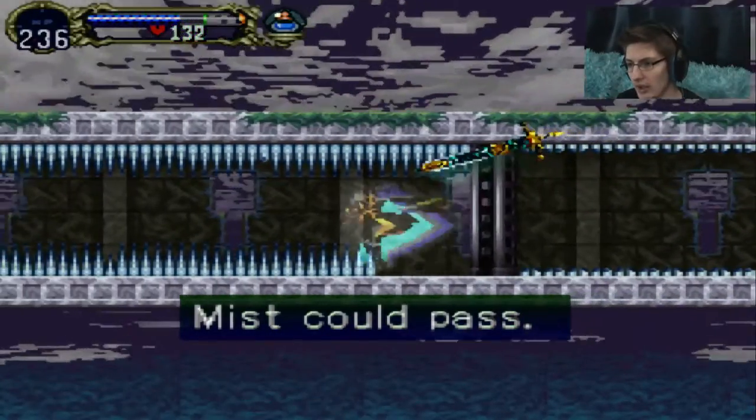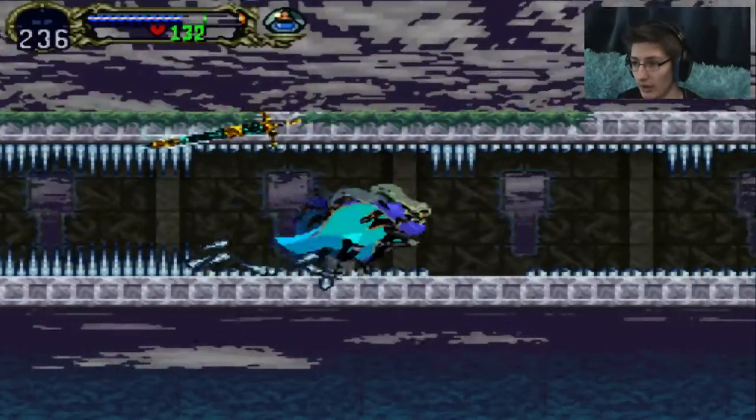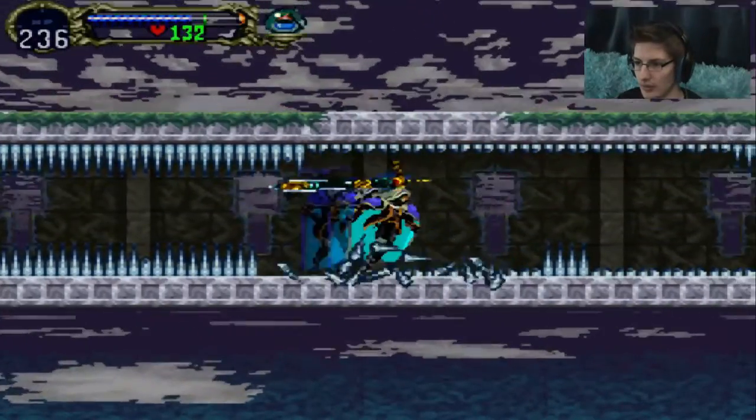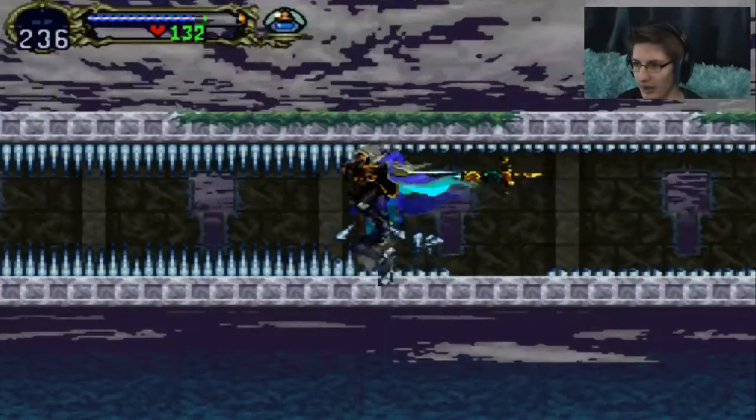See, you could, in theory, get to here without the spike breaker armor. You could just miss through. But they get you. See, you can even stop right there. They trick you. You're like, yeah, go ahead. You can stop right here.